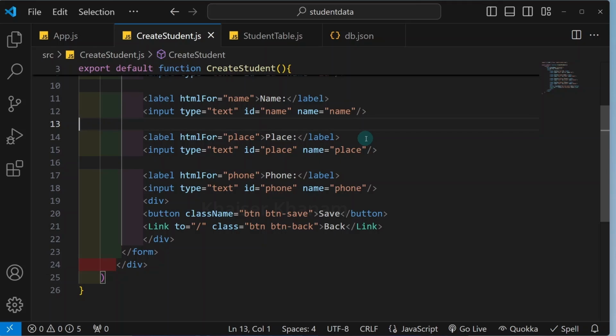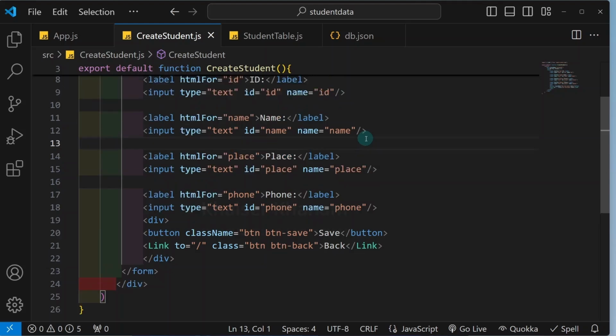Now what we want, we need to keep the data inside our application. So for that, we need some state because as soon as I start typing something on my input field, my form data is getting changed. Now what we want is to maintain that data and we want to keep our application in sync with that data. So what we will do, we are going to create state.